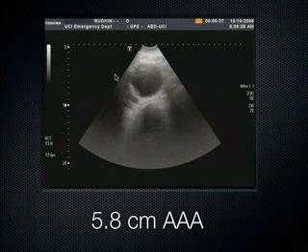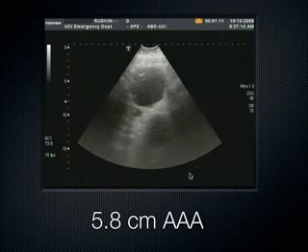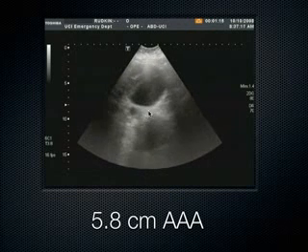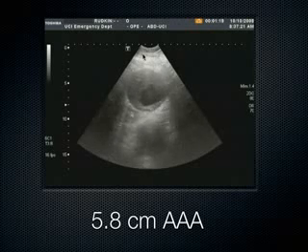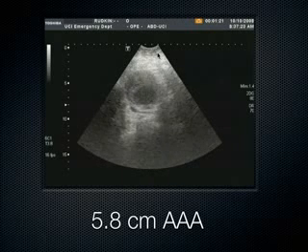Now this one looks kind of small at first, just the top of the screen, but what we're going to do is maximize our screen real estate. Eventually they decrease the depth here, and it takes up much more of the screen. So that's why I always harp on the depth. You can see now the depth got a little smaller. Here's that vertebral shadow. And this is the aneurysm. I would even take it down a lot. I would shorten the depth even more, so this takes up even more screen real estate.